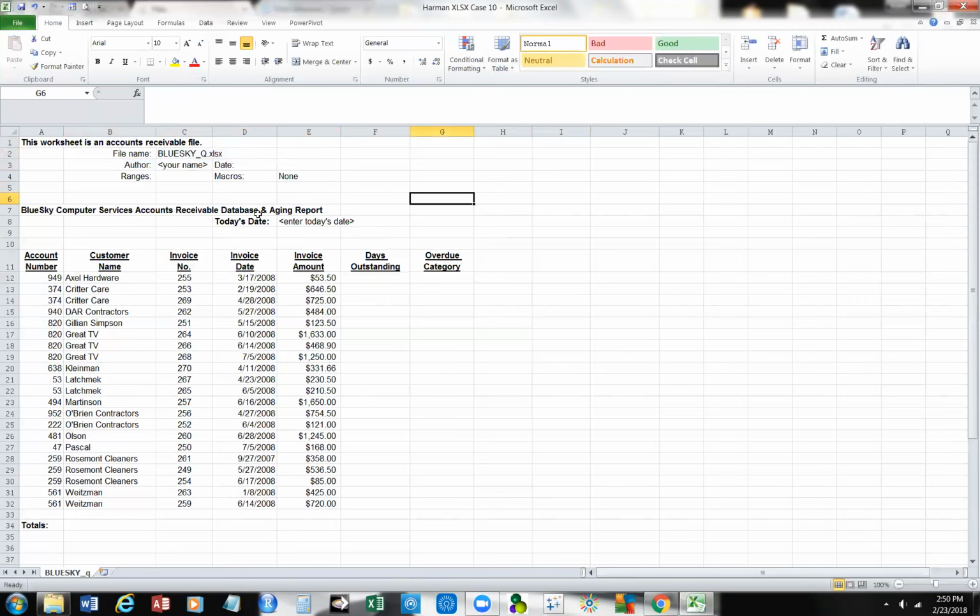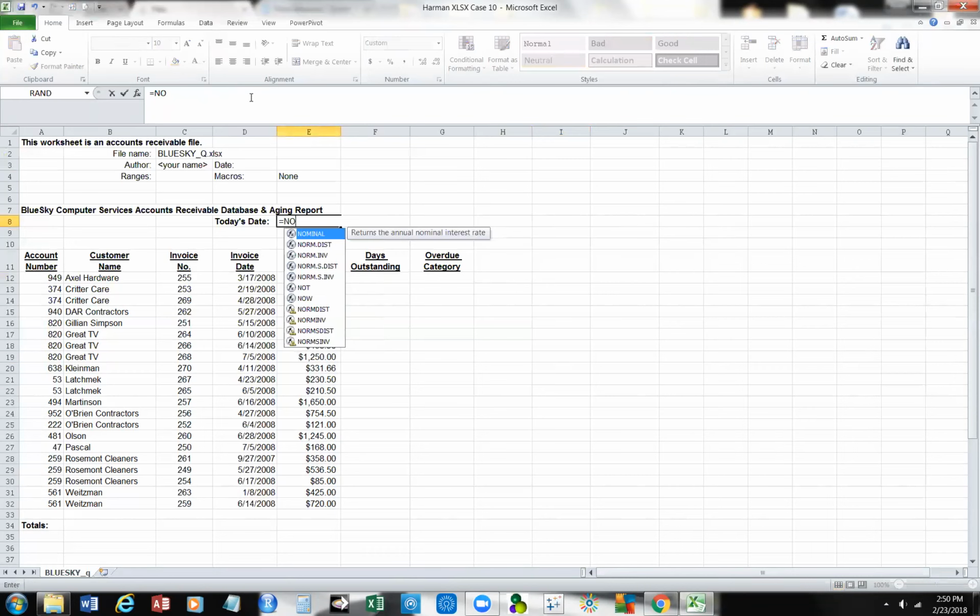Okay, and this is their accounts receivable database and aging report. Come over here to cell E9, and it says enter today's date. All right, we're going to use a function called the NOW function. So I'm going to put equal NOW parenthesis.